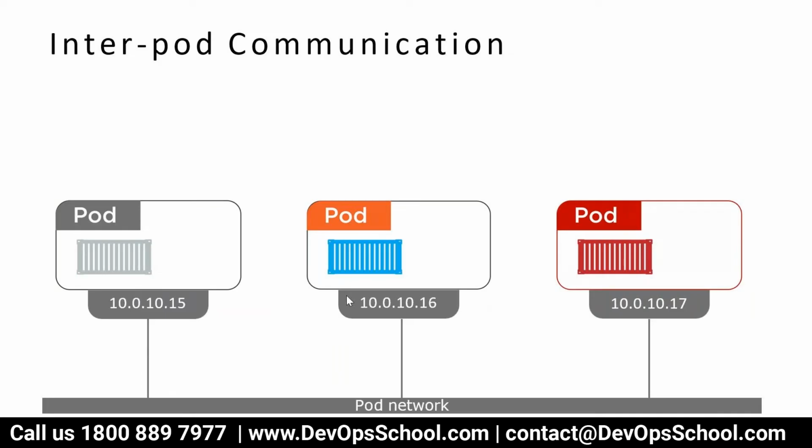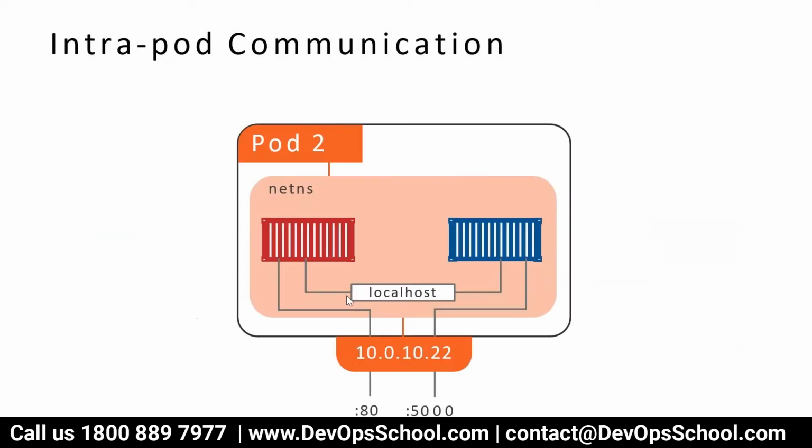How do pods talk to each other inside a cluster? Inside a cluster, they set up their own network, which is called the pod network. Each pod, irrespective of what node you are running on, talks over the pod network, not the node network. Okay, pod network, inter-pod communication. If you want to access the pod from outside, you can use the IP address and the port number of the container. But if they want to talk internally, you can use localhost. One container to another container inside the same pod can use localhost.